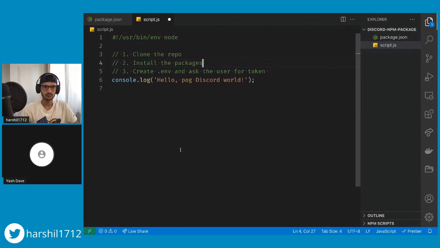You could include a project called shelljs, which is a very big node library that is used for executing commands in your shell, and just write out the commands ourselves. Or we could use a library which is built specifically for doing this task, like a library built to clone repos. Instead of writing our own commands, I think using a well-built library that can do these things would be much better.